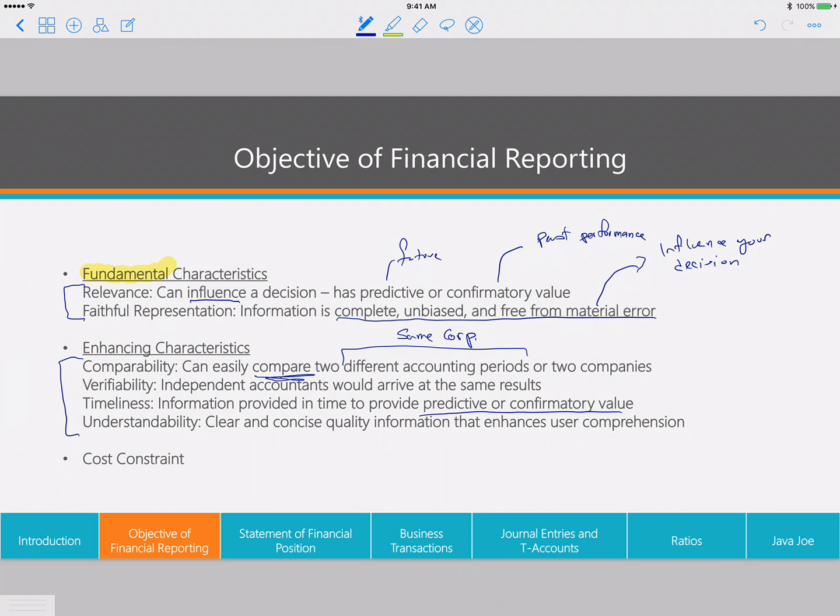It doesn't really help you if a company says, hey, here's our income statement for 5 years ago. That doesn't really help. We want it to be reported quickly after all the due diligence is done and assurance is provided. And finally, understandability. It's important that the information makes it easier for users to understand. If it's going to be complicated and makes it more difficult to understand, that's not really useful financial information, so it should be clear and concise. And another important thing to remember is the cost constraint. We need to provide a cost benefit to our clients. As accountants, we want to make sure that the information that we're providing is greater than the cost it's going to take to develop this information.